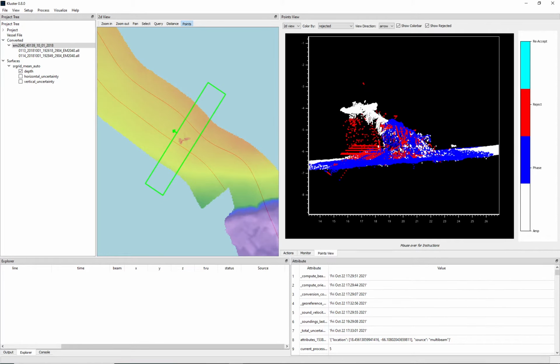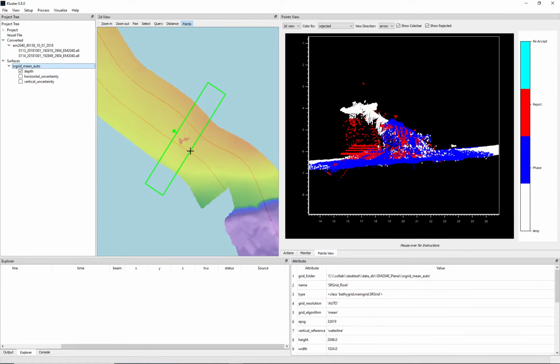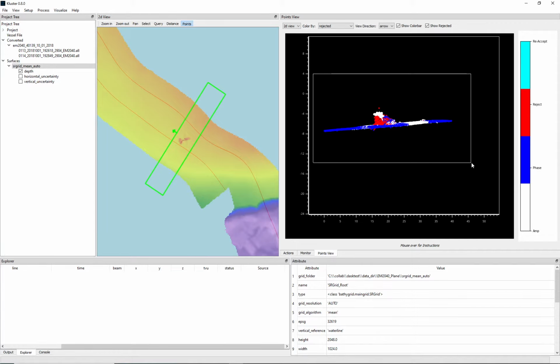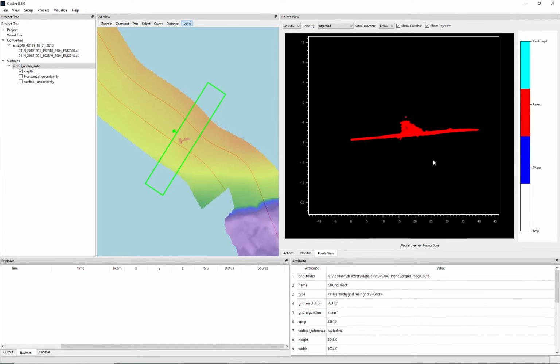Okay, so I've gone at length about cleaning and selecting soundings. So let's talk about one last thing before I wrap this up. We've been talking about how soundings can influence the grid. So how do we actually take this grid and update it for the changes we've made in our soundings? Well, first, let's do something crazy here. Let's just reject this whole thing. Okay, we've cleaned every point in this box. Don't ever do this, but we're just doing a demonstration here.